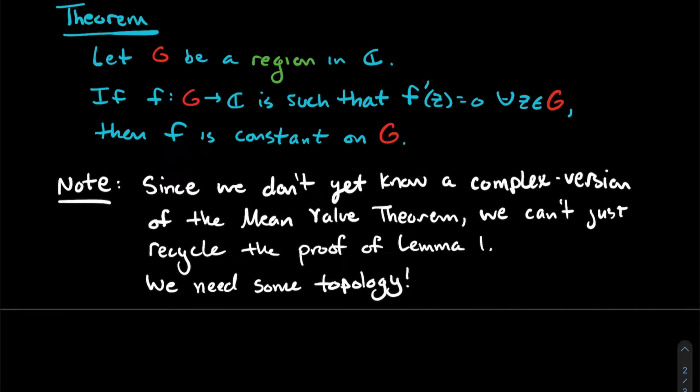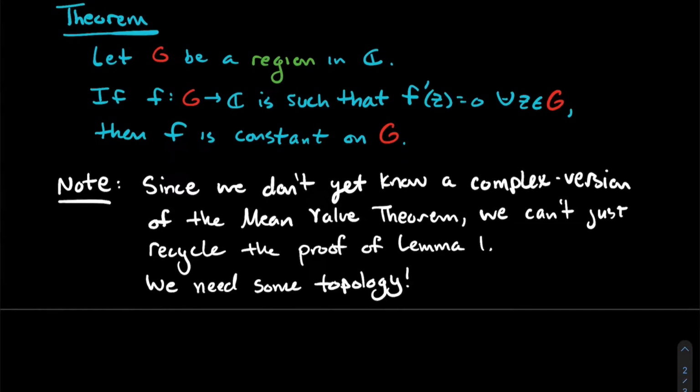All right, this is part two of a video in which we aim to show this theorem that I have for you in blue, where if G is a region in the complex plane, remember region means an open connected subset of the complex plane, and if you've got a function f whose domain is G and it spits out a complex number, and if that function f is such that the derivative f prime of z is equal to 0 for all inputs in that domain G, then you can conclude that f is a constant function on G.